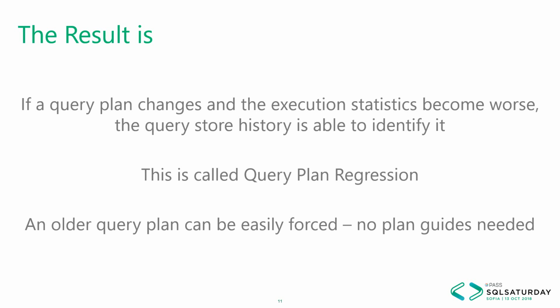I'm not saying that we will never use plan guides again. There are some situations that we still need to use plan guides, but they are not so usual anymore. We can use Query Store to force older plans, and we don't need to keep using plan guides all the time. Of course, the best solution is always to identify why a query plan regression happened, why the query plan suffered a regression. But forcing an older plan is usually a quick solution.